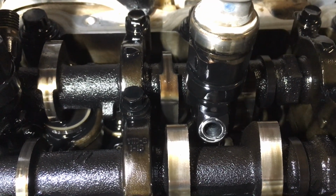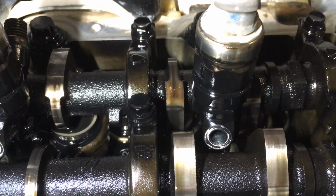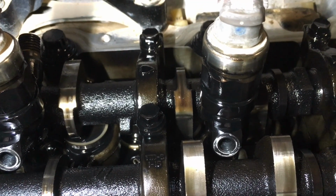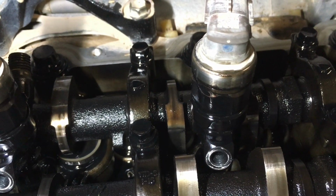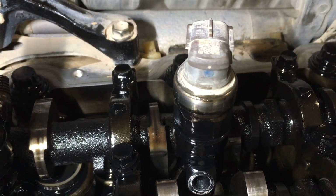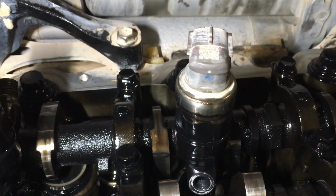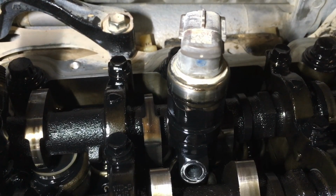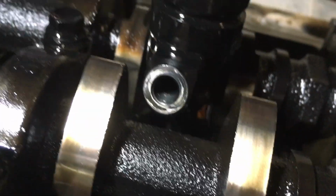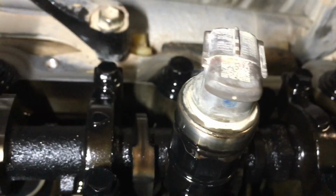You can get pullers that don't work because pulling on its own doesn't work. You need to be pulling and twisting. I could hang the vehicle up from the roof overnight and they wouldn't come out. It needs heaps of pressure, pulling and also twisting, to get it out. That's the only thing that works. So there's a little trade secret that you may not have seen on a 4x4 diesel before, but there's no point having secrets, is there? So there it is, we've just told you. That's what works. Your big pry bar underneath this area right here. Careful not to knock any of these lobes. You're levering upwards on the injector while twisting it.